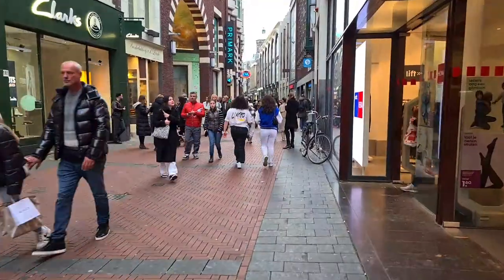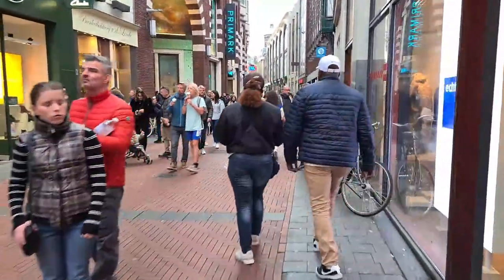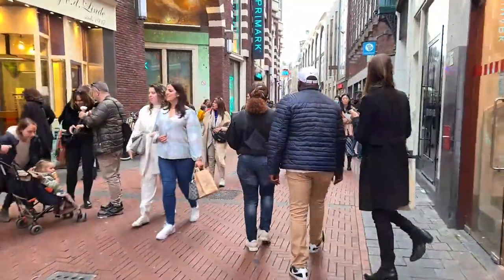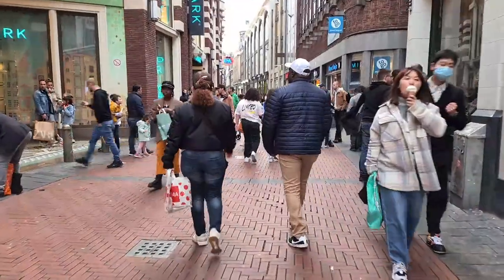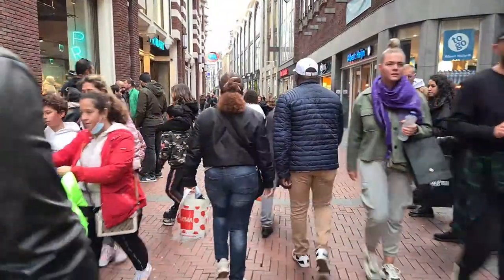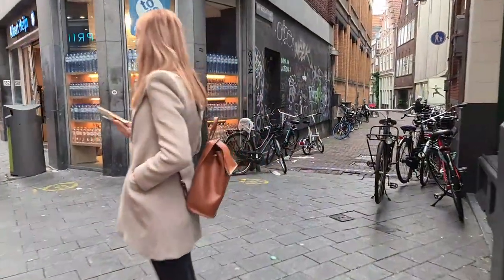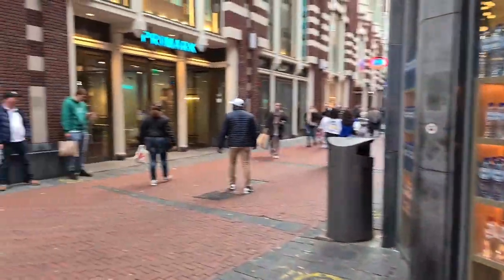Do you know any instrument music store? I know one nearby Rembrandt, Muntplein. There's a good music store. Today it's not possible to go there, but another live stream when we go around Rembrandtplein, I will show you that one. Previously I had bought a microphone from there, so it's a good one.